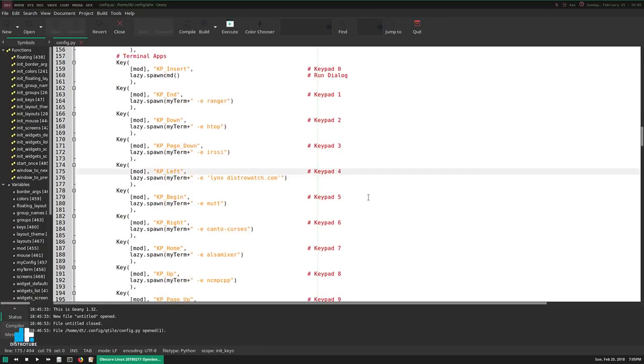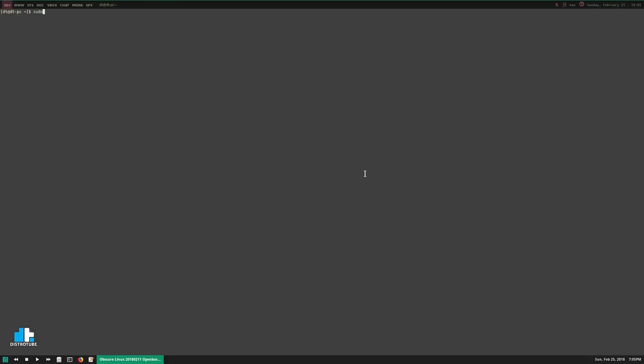Alright, moving on. My old config, I had the mutt email client, terminal-based email client, hotkeyed to super 5. That doesn't work, so I obviously have not installed this yet. So sudo pacman -S mutt.